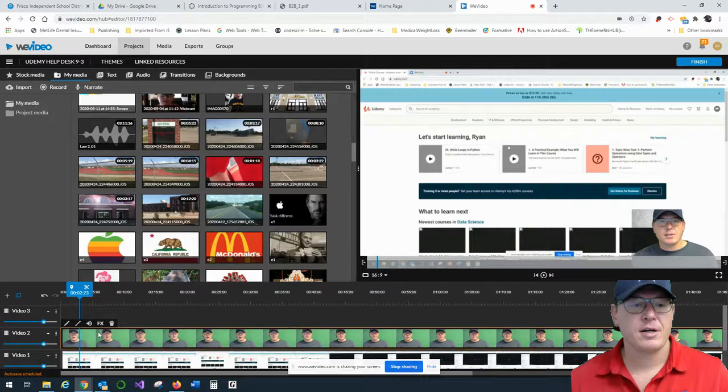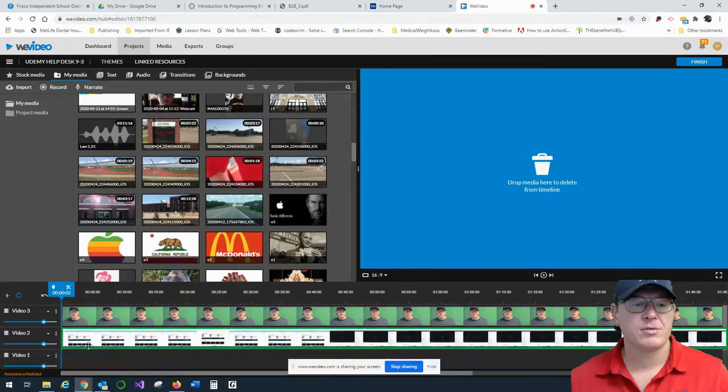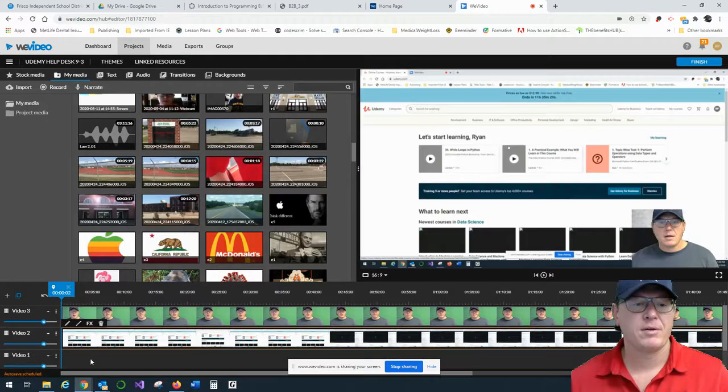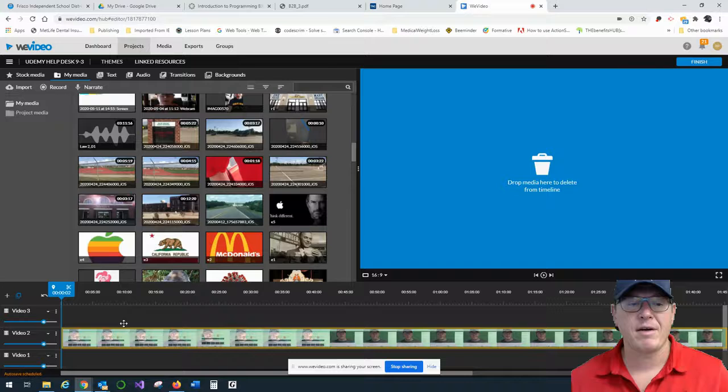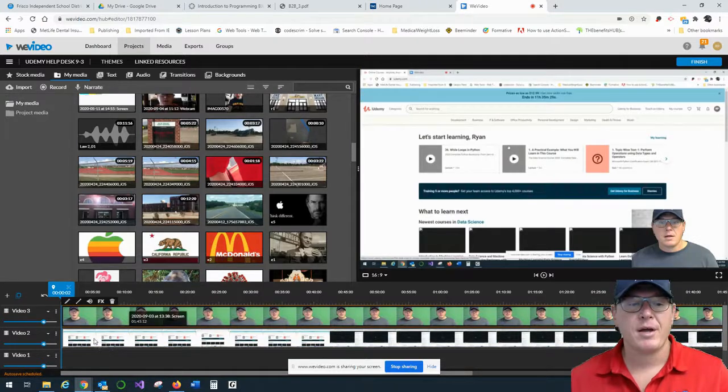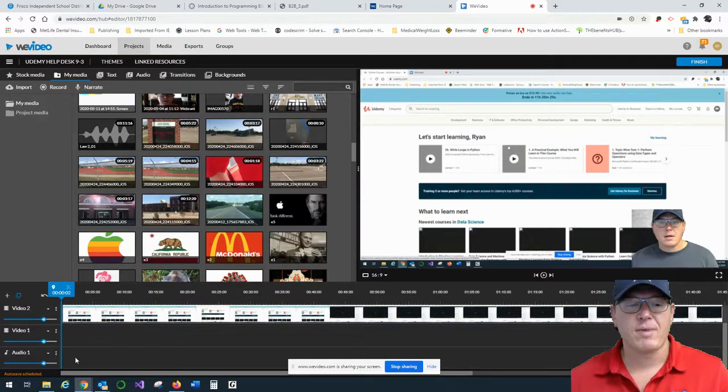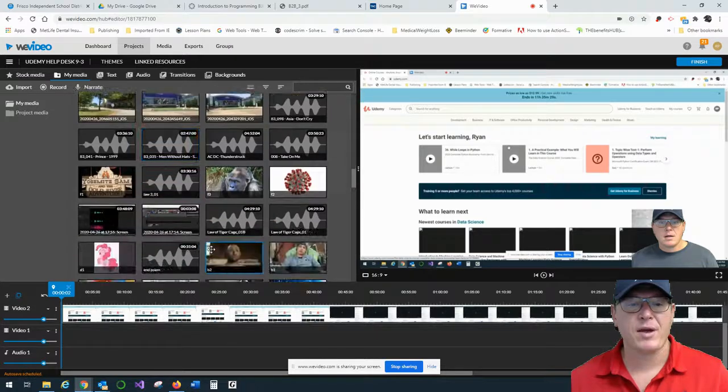Yeah, let's add a track here. So if I wanted to, I'm just going to do a hot swap here. Let's take this one, put it back down here on the bottom. So now you can see this image is gone because this video is on top of that one. So it's all layering. Just think of everything stacking on top of each other. And if you have multiple video tracks, it doesn't really matter. Down here, audio, I put music in there. You can throw in some MP3 or WAV files. I'm sure other files will work, but I don't know.